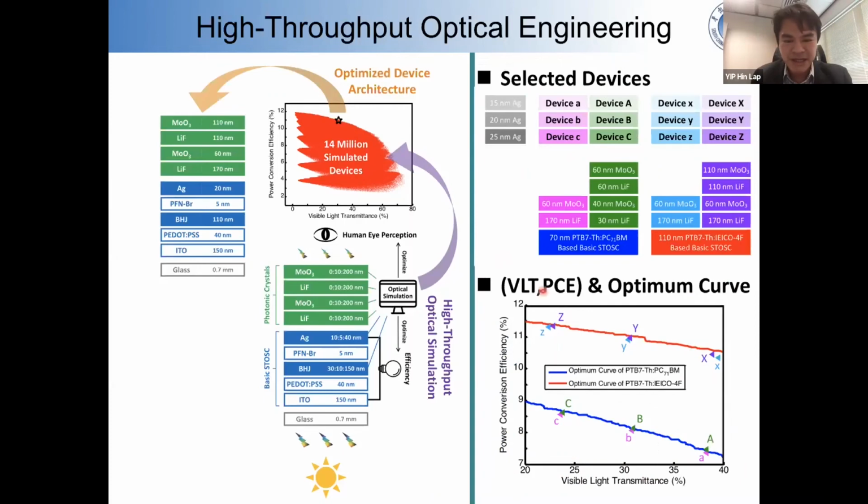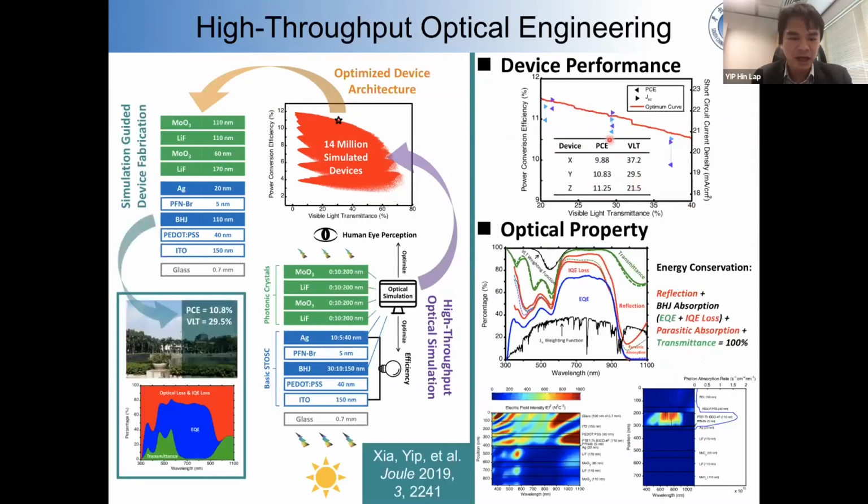Based on this calculation, we pick a few points to verify our result. So this is the configuration of this specially designed distributed Bragg reflector. And just based on this modeling-guided device structure, we are able to get the performance actually matching very well with the modeling result. So we will be able to very easily get high performance, but also with desired optical properties. This is the beauty of this high throughput optical engineering model.